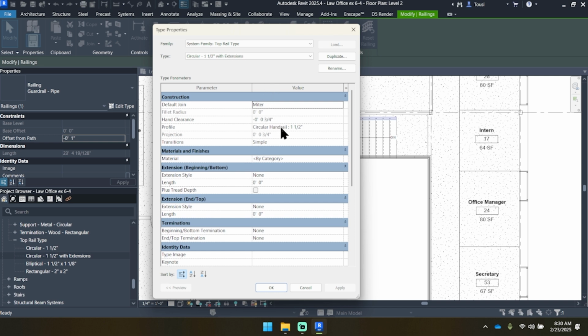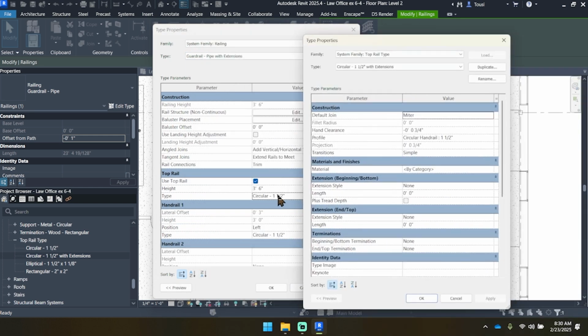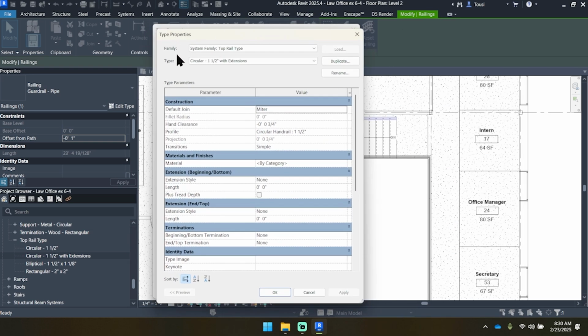Now let's make this actually have the extensions. Instead of having to edit the profile and create this custom condition on our own by drawing line work, we can actually tell this top rail to change its type. So either selecting the top rail and editing its type, or going into the guardrail properties and then selecting on the type for the top rail, you'll get this dialog box specifically changing the top rail type for the circular 1.5 inch with extensions parameters. And in this area, we're going to want to change the extension from beginning and bottom to be a post style, as well as the extension on end and top. Both of these extensions will be a foot long, so make sure you change their lengths to 1 foot, and then that will create those extensions.